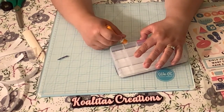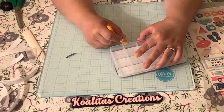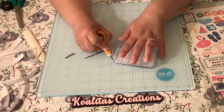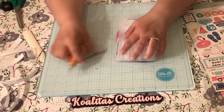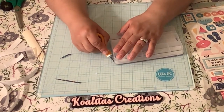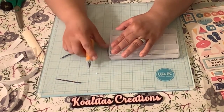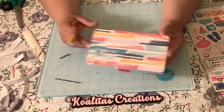You know, I'd rather have a little bit too much paper on it than not enough, because you can always trim the excess off. But if you cut it too short, well, then that can be a little bit of a problem. I mean, even if you do cut a little too short though, you can hide it with other paper or ribbon or some embellishments. So it's not really a problem. You'll just have to add a little something else to it. It's not a big deal. It really isn't. A learning opportunity, and here is what it looks like. I think it turned out pretty good.